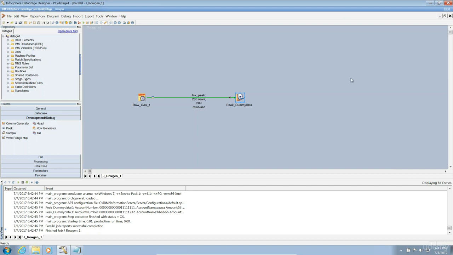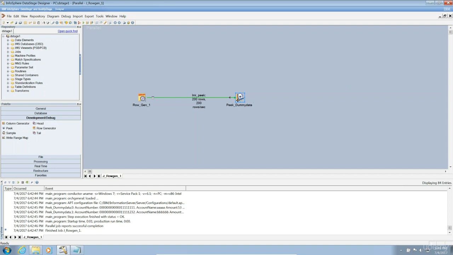Now let's look at what the peek stage is and how it works. As we have already discussed, the peek stage is used to just peek into the data. We are only peeking into the data, just getting a glimpse of it. We are not creating any files, not creating any junk files or anything. All these records are coming to the peek stage in the datastage.log.